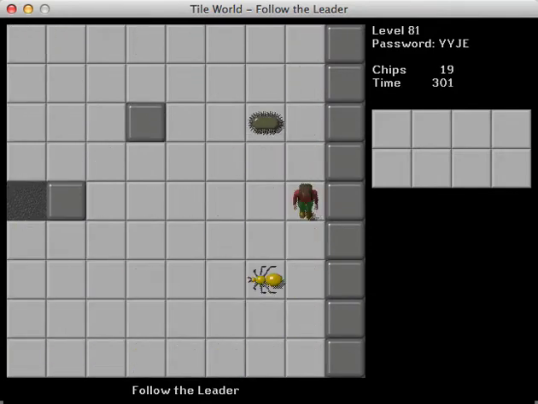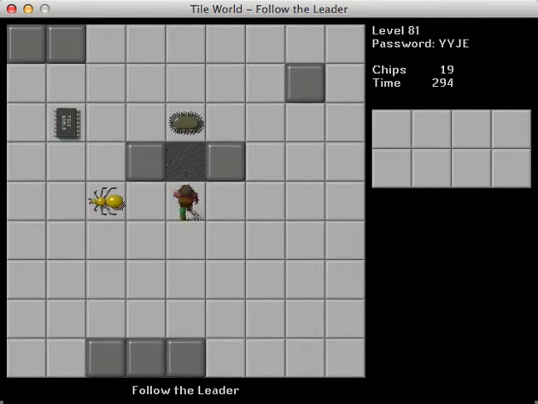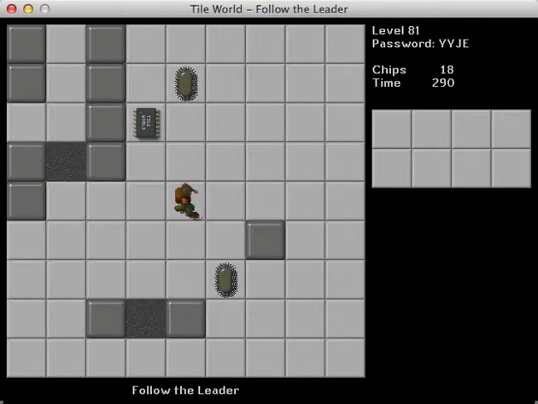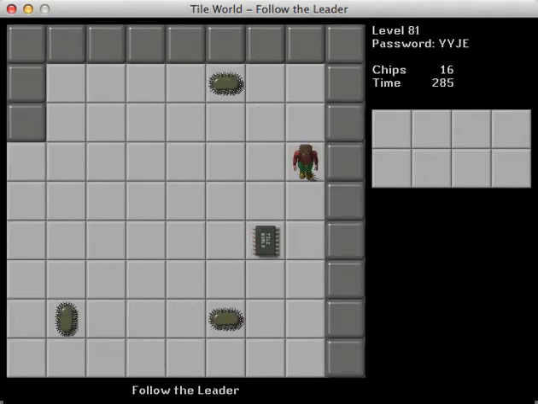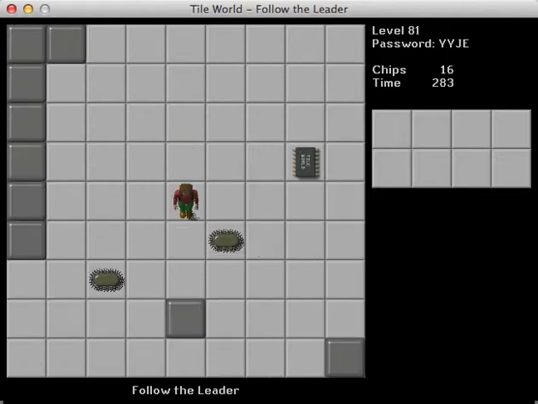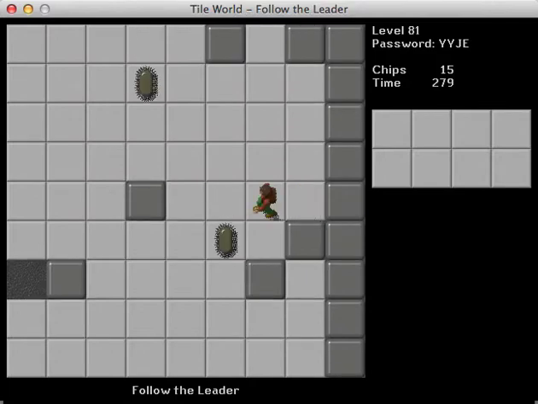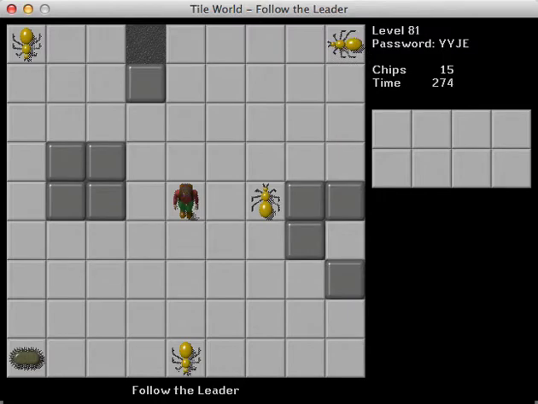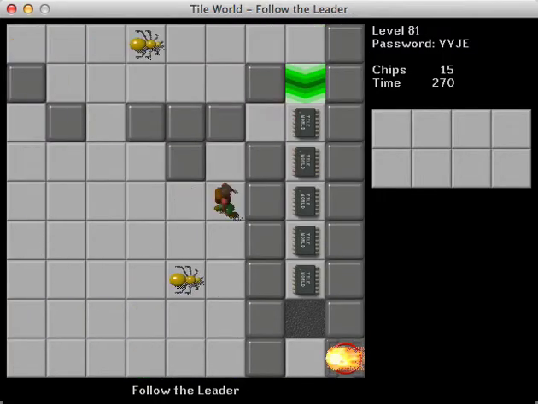Let's see, is this flow immediately available? No. Okay. Let's just be careful and wise, and we will make it through alive, hopefully. Okay, here we go. Slowly but surely, we're getting there. Yeah, like I said, there's one room at least where all the walls are permanently invisible. Okay, let's just wait there.